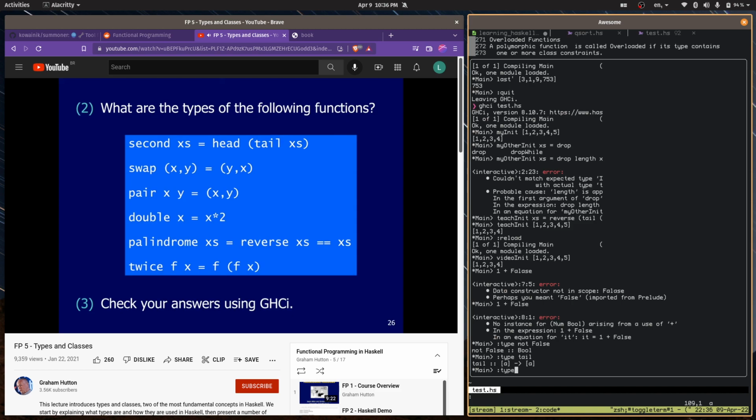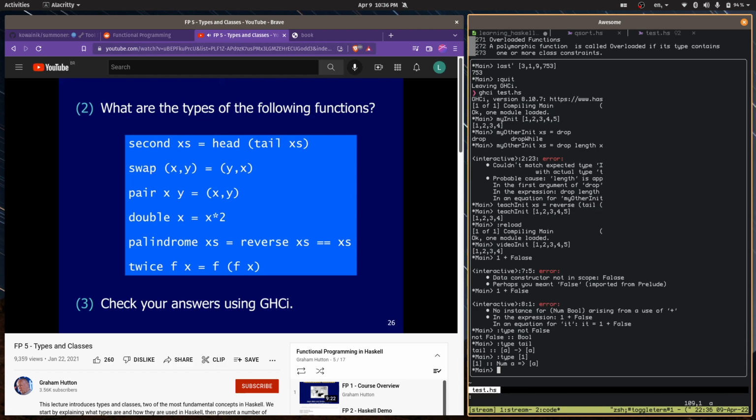In the second exercise, I've given you the same kind of problem, but this time you're going to be looking at function definitions, and you'll be playing the role of the Haskell type inference system and trying to figure out what the type of each of these functions is. And again, they start off quite simple, and down the bottom they get a bit more tricky.